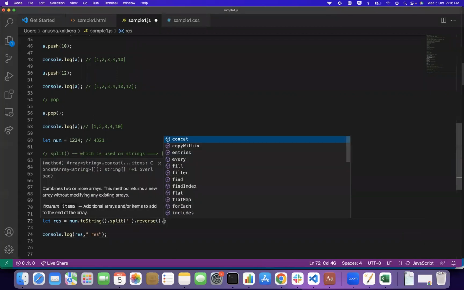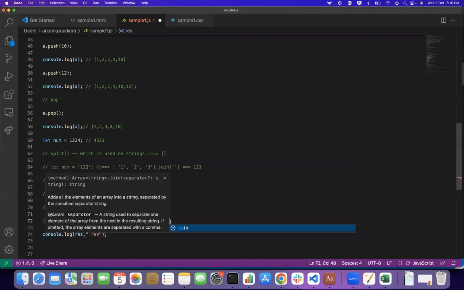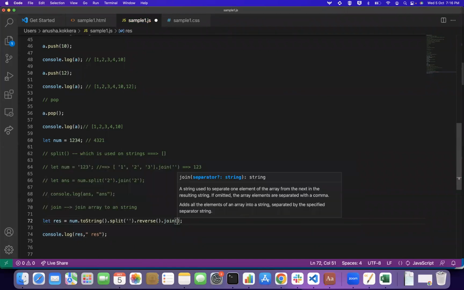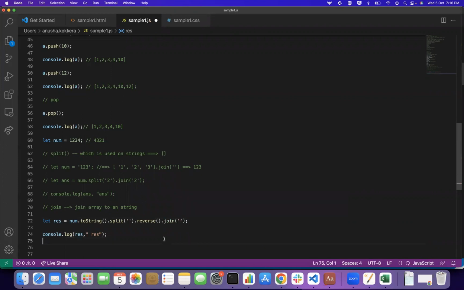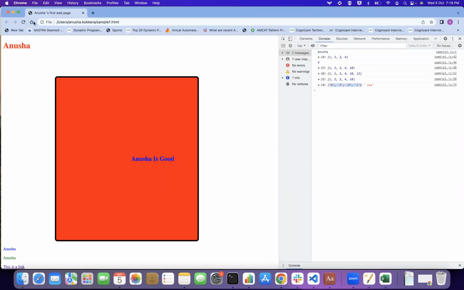Now what you need to do is join the array. Am I correct? You need to join on the basis of what? Empty string. Now what will you get? 4, 3, 2, 1. Any doubts? No, Anusha. Got it.